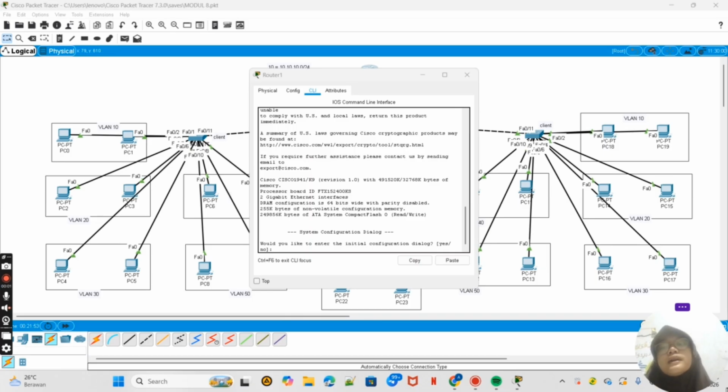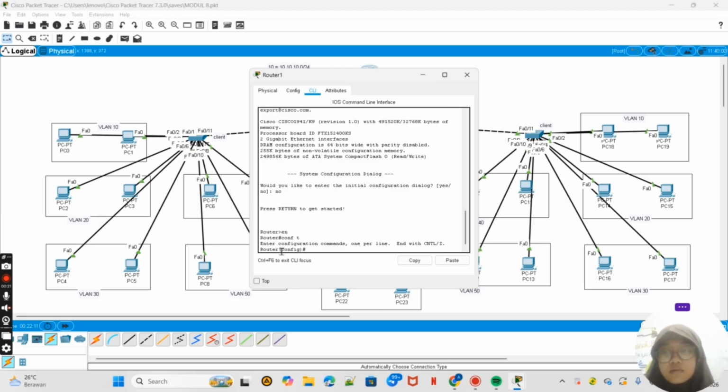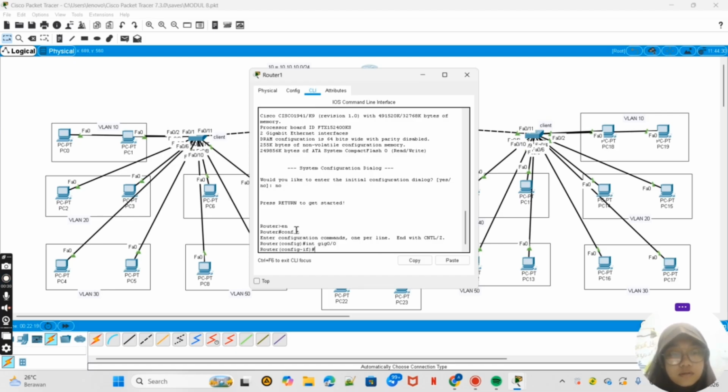Okay guys, I have already assigned all the VLANs to their respective ports. Now let's move on to the router section. First go to interface and no shutdown.